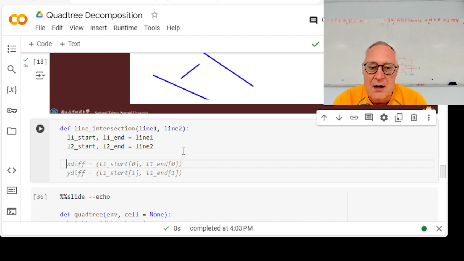the line 1 is always going to be either a horizontal or vertical line in the particular algorithm that I have, right? So we could actually use a special purpose line intersection routine to only calculate the intersection between horizontal and vertical lines, and that would work.